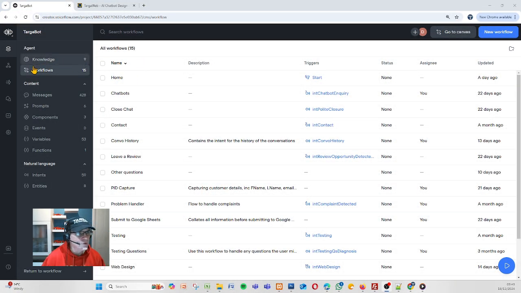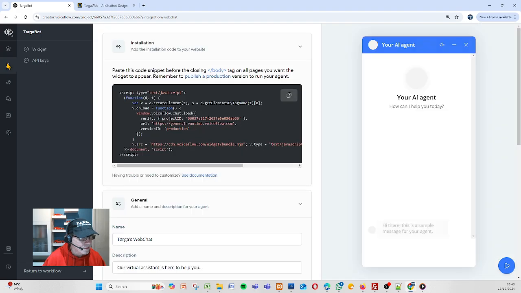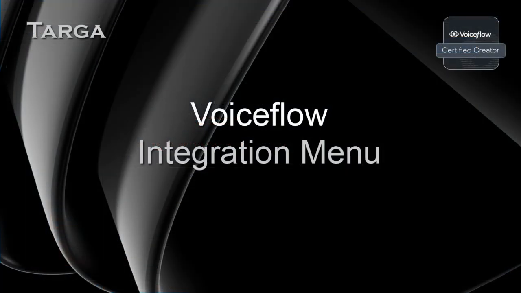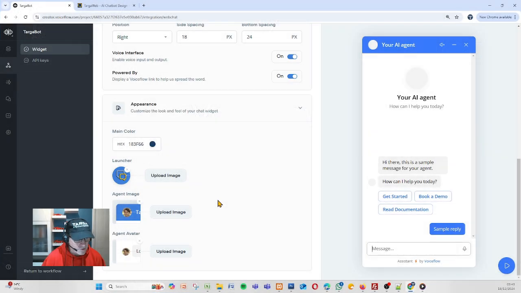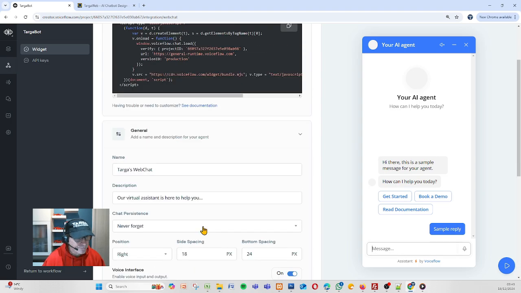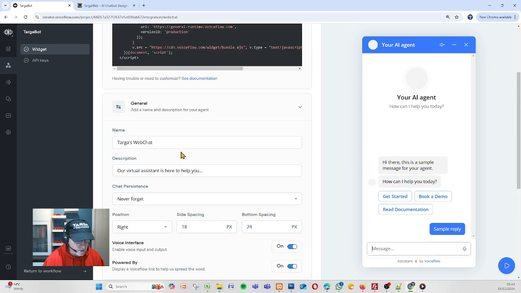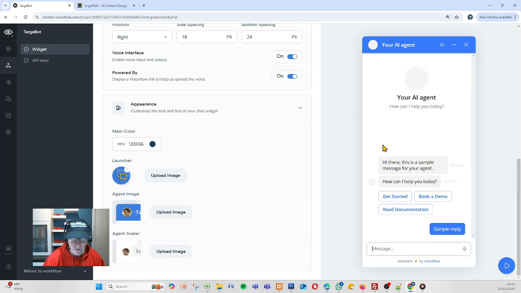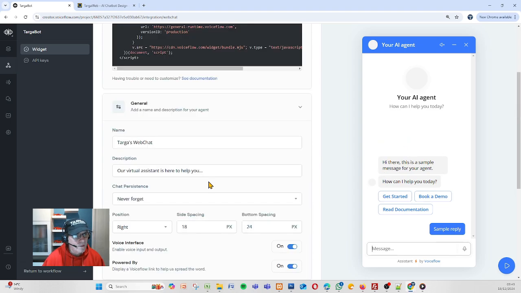Now, in the Voiceflow interface, we have this integration menu. Last time, or certainly in a previous video, we spent some time here going through some of these options to show how these things here could control some of these things here.